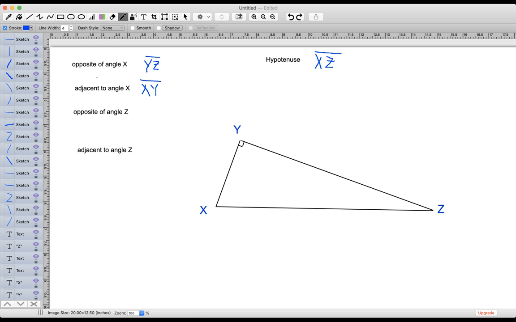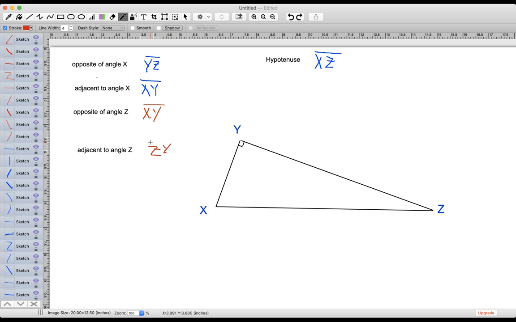Now, what would I get if I wanted to find the opposite side of angle Z? Well, again, the opposite side of angle Z is going to be this side over here that forms by X and Y being connected. X and Y are the two vertices that are not part of Z, and that forms the opposite side. Now again, the adjacent side, it's never the side that's the hypotenuse. It's never the side connecting the two acute angles. It's always the adjacent side will always include the angle that you're starting from, so angle Z, and it goes towards the right angle. So it would be the side ZY.